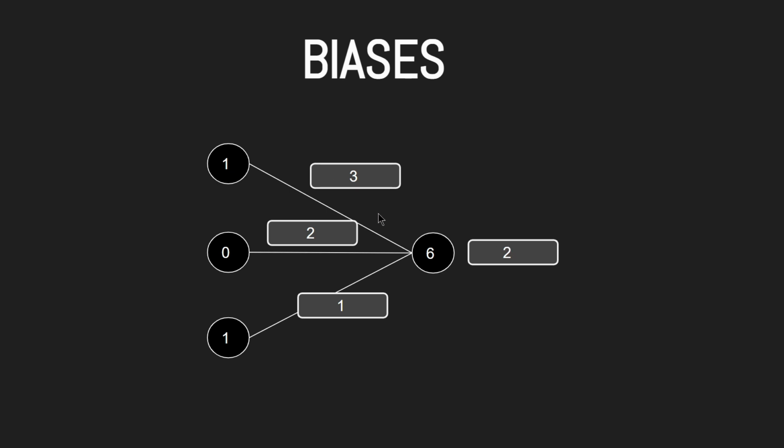So first, we have the same weights here, so we're going to get the same value for the output, so we're going to get 4. But in this case, we're going to add 2 because that's the bias of this output neuron. So 4 plus 2 is 6, and that's what we get here.